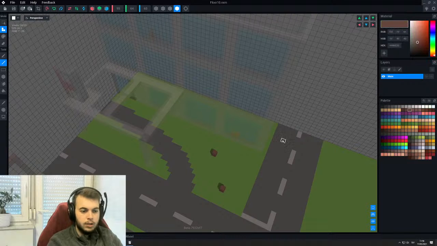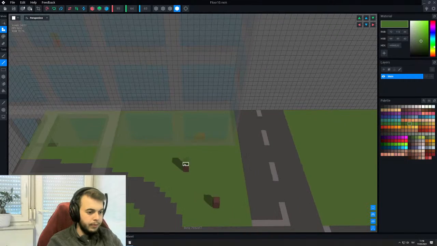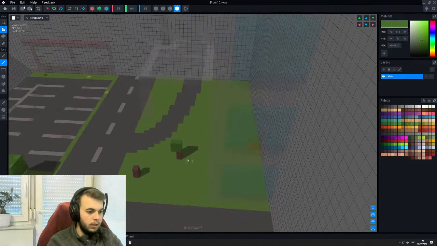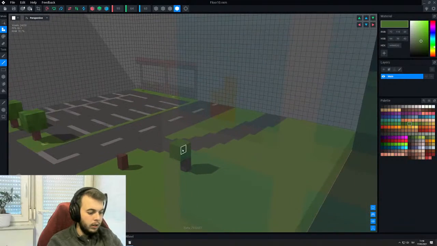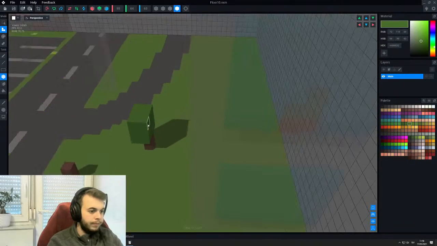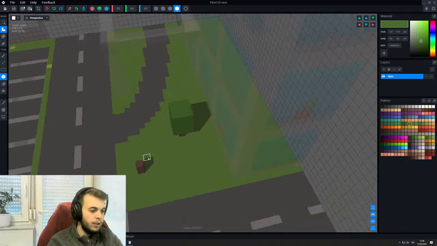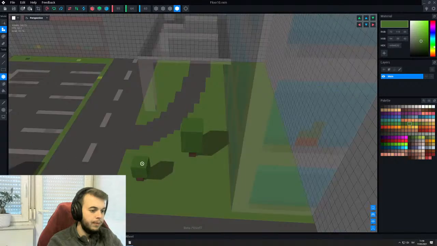So let's make these trees a little bit taller, and then let's make the leaves. Okay, so this one can be 4 voxels, and this one is gonna be just 3 voxels tall.